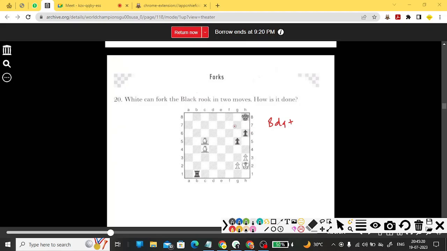Now, as this bishop is covering the entire diagonal, these two squares are left for the king. If the king moves to h7, if it is Kh7, then bishop d3 is a fork and it will lose the rook.